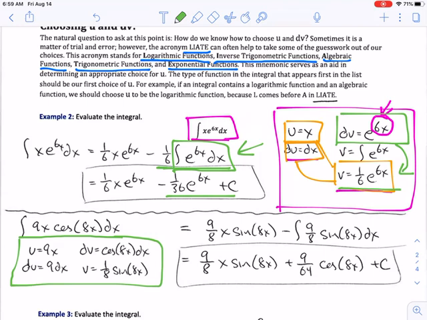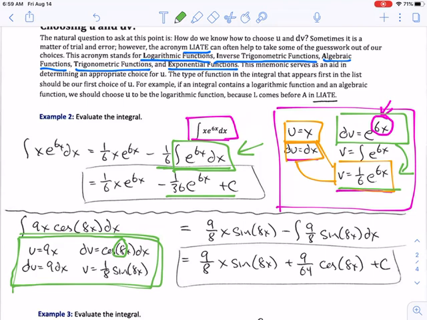So that means that dv has to be the cosine of 8x. And so the antiderivative of cosine is sine of 8x. And just like with the exponential, you need to divide by that number right there, which is 8, or multiply by 1/8. I prefer to multiply by 1/8. And now, once you've got this part over here, it's mostly just a matter of putting it into the formula.